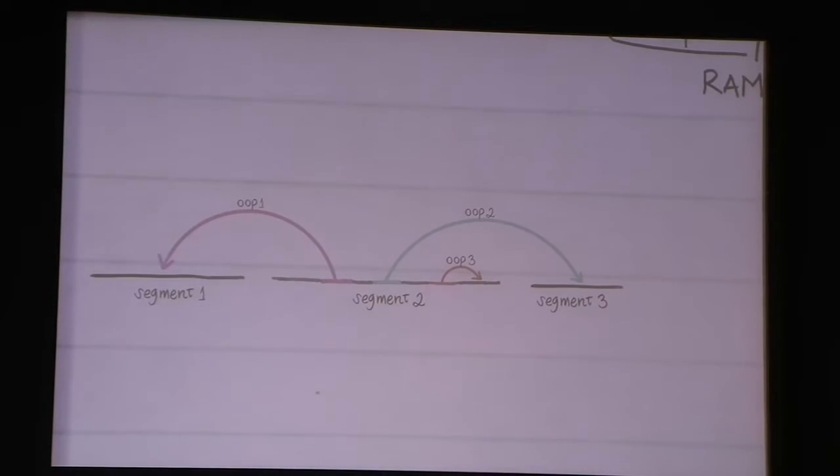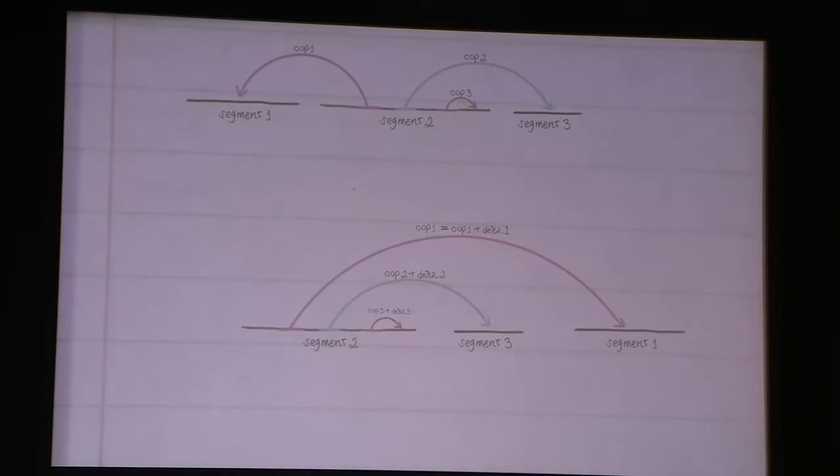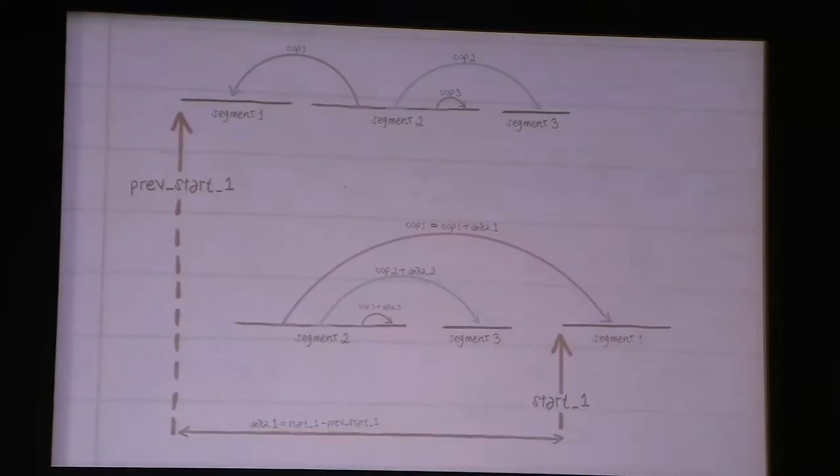And when we load them back, they could have been moved because we load one segment at a time, and when we load the segment, we ask the operating system for memory and put the segment there. But that could be a different location from the location it was before. So this is the kind of thing we have to be careful about before moving the segments on top of the current ones. So for instance, the idea is that you have to fix all the segments in this way. Let me finish this drawing and I will explain it.